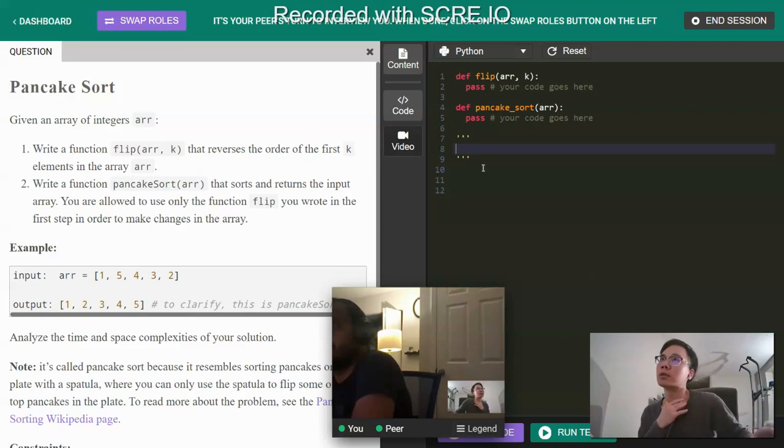So again, to make things clear, flip is the only function that you can use to make changes in the array. If you want to make changes, the only thing that you could do is flip. That's the only constraint.